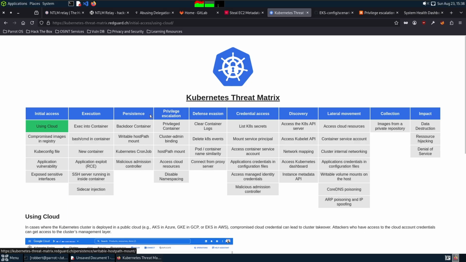Then credential access, where we got the service account credentials. Then privilege escalation, where we accessed cloud resources, and then we got another container service account that we used to exploit a cluster admin binding and had all the admin privileges. So that's just for reference if you want to compare to the matrix.